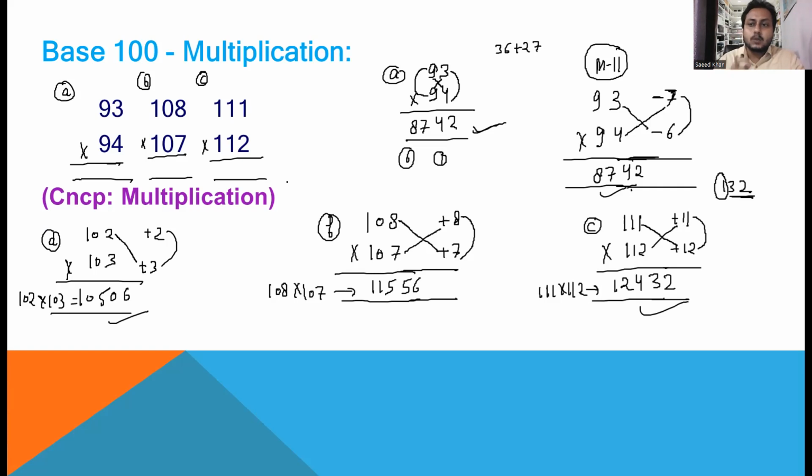You can easily multiply the two numbers nearest to 100, right? Easily. अगर सर एक नंबर less than 100 है, like 92, और एक नंबर more than 100 है, what will we do? So guys, I will discuss such examples in the next session, in the next video. So that's all for this video, guys.